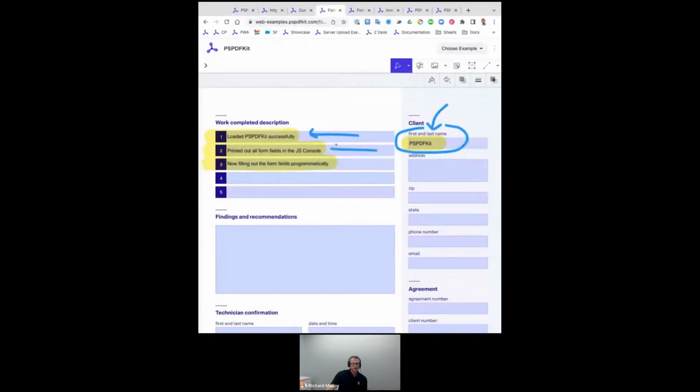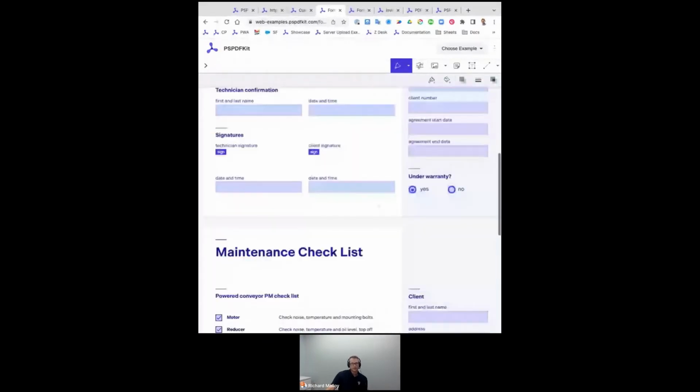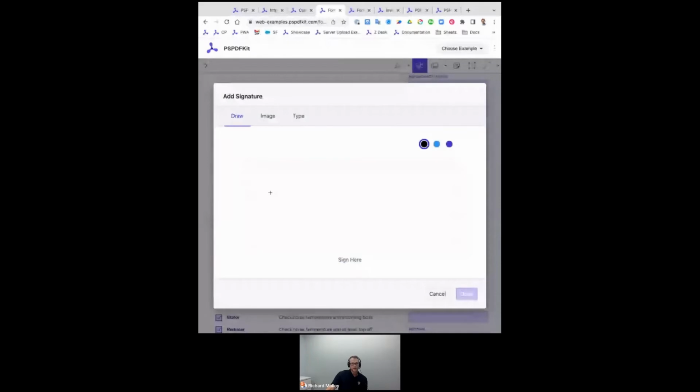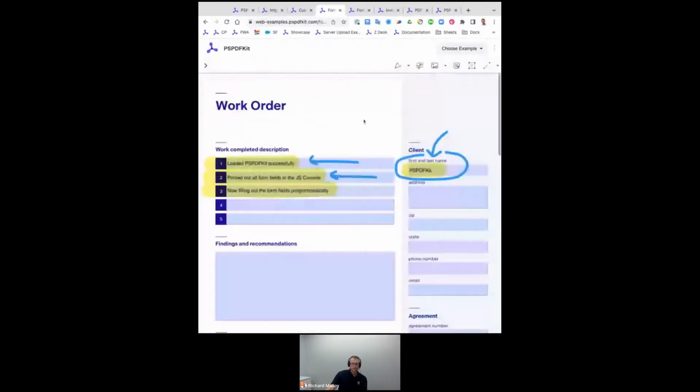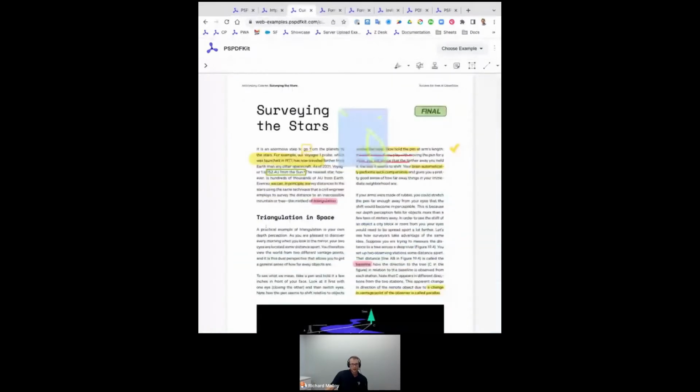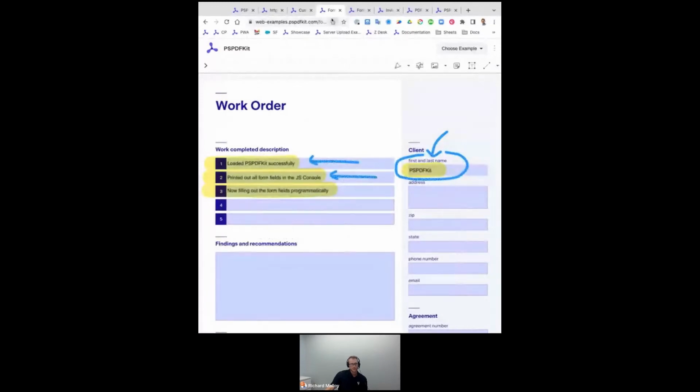On the opposite side, I can take this information after I'm done marking it up, and then save it and do with the information what I want. So with PSPDFKit, you can control the influx of information into the documents, but you can also pull the information that you're putting into documents. And that doesn't stop with just PDF forms. That can extend to annotations, the text underneath a highlight, you can extract that. And we expose a ton of different metadata and event listeners in our documentation for you to harness.